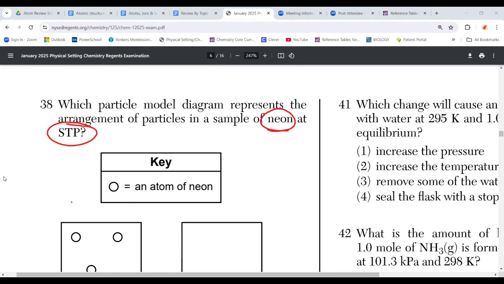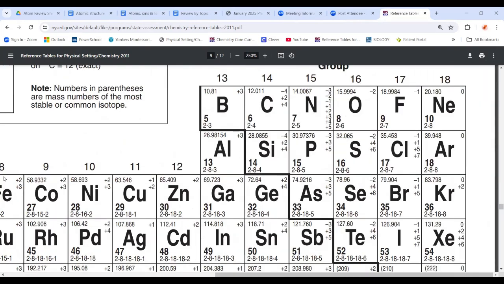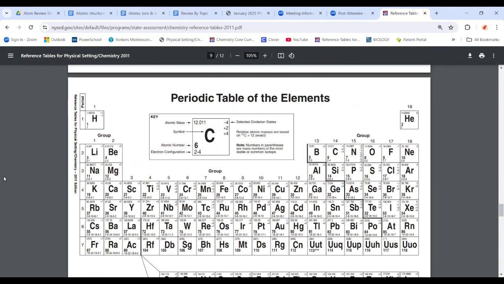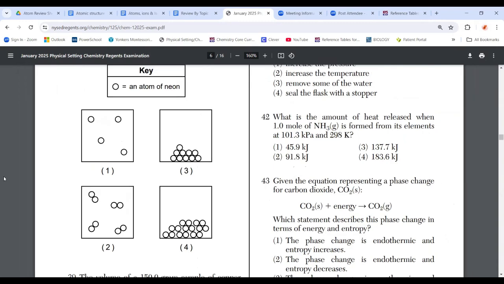Based on the very first slideshow on the periodic table, there's two things you should know. Neon is a noble gas. I'll pull up the reference table for a sec. So where is neon? He's right there in group 18, which makes him a noble gas. And right in the name, it says that he's a gas. So the very first thing we're looking for is that we should not be accepting any particle diagram here that's not of a gas. So let's eliminate these one at a time.